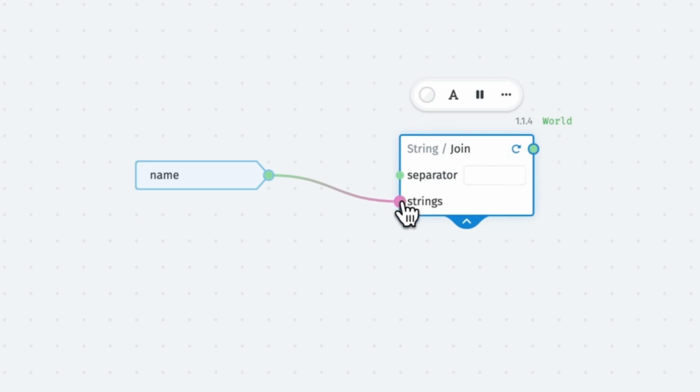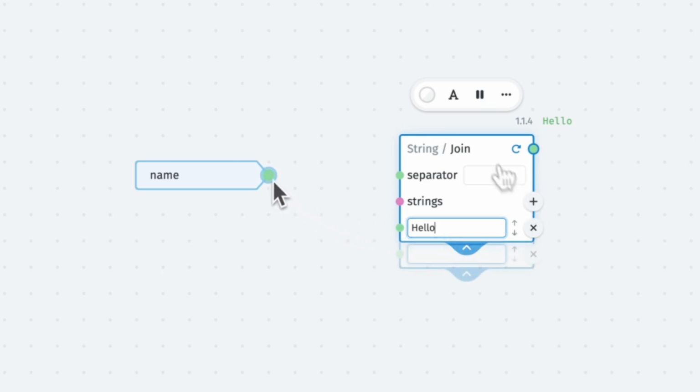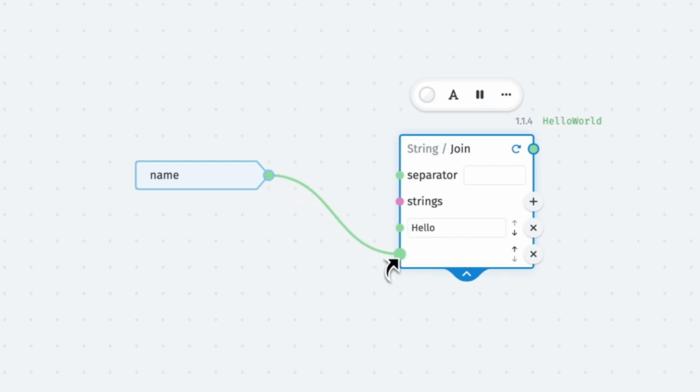If we don't want to do that, we can just break the connection and let go and it will be separated again. What we want to do is add another value, so we can click on the plus or we could remove that if it was a mistake with the X. We do want to add one for our demo, so we'll add it and we'll type hello and you can see that hello is now displayed in the top right. We're going to add an extra one so we can connect it together. If we now pull the input and connect it, you'll see displayed above it we have hello world. Great. So now we've connected our input to this string joiner and it's joined the two strings together.